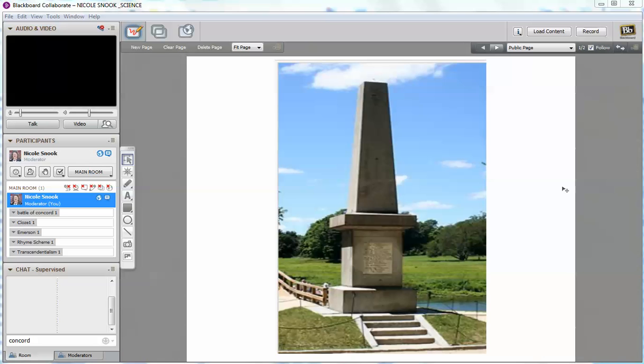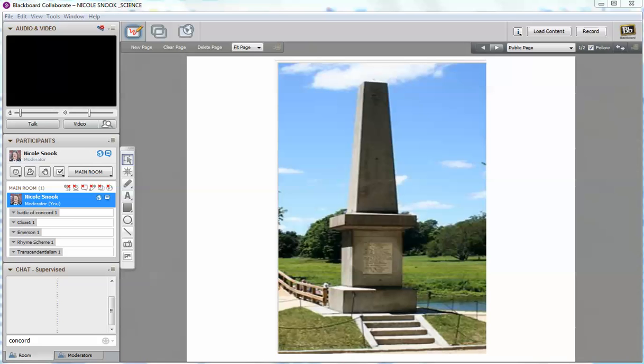So I got the request to show how to effectively use breakout rooms and demonstrate some activities that could help an English teacher do a lesson on the American Renaissance in literature and transcendentalism. And I had to educate myself first to even find out what that stuff was. So I hope I did it a little bit of justice here to give you some examples of how you can use breakout rooms with this topic.